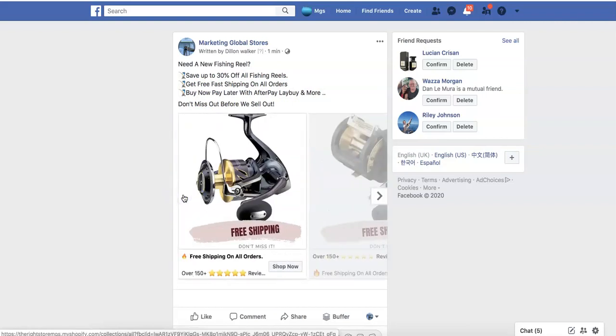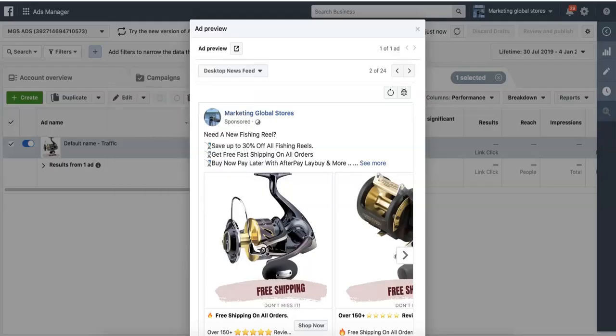So keep in mind, just find the 3 best things about your product and your business and put them in: save up to 30%, get free fast shipping, buy now, pay later. Or let's say you're selling a pair of earrings. Are you over your old earrings? Need new good earrings? Exactly what you want to do is ask a question, solving the problem. So that's exactly how we build the Facebook ads.